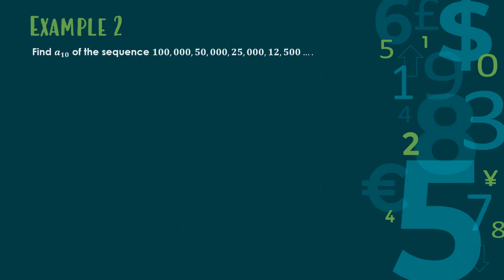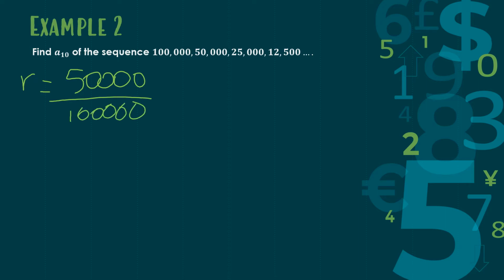So again, some of you may look at those numbers and say, oh, I'm multiplying by a half, or I'm multiplying by 0.5, and that's great if you can see it. But remember, if you cannot see it, take a term. So I always like to take the second term and divide by the previous term. Since the pattern is multiplication, to work backwards, we divide, and that gives you 1/2. Since 1/2 is a nice decimal of 0.5, I would be totally fine with you guys using 0.5 for this one.